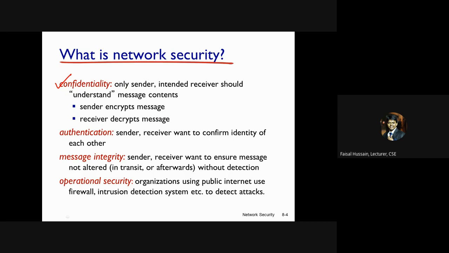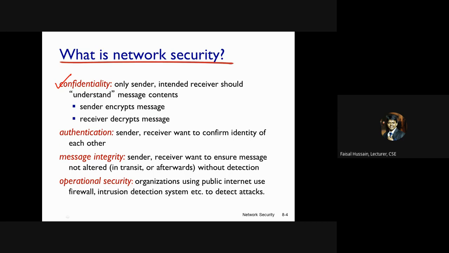So how do we achieve that? We know that there are some encryption methods, and we will explore those as well. The sender will encrypt the message. The plain text message will be converted to a gibberish encrypted message. We are hoping that no other party can read this encrypted message, and only the receiver is able to decrypt it and see the contents. So that suffices the confidentiality component.